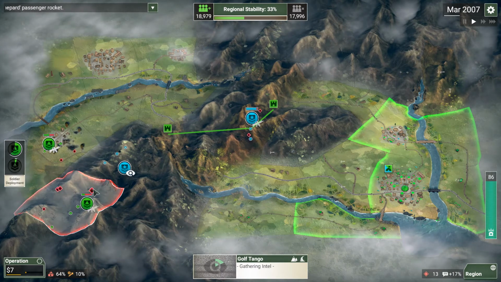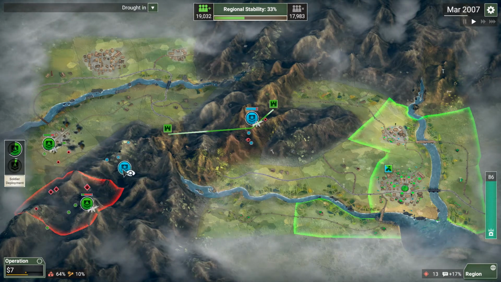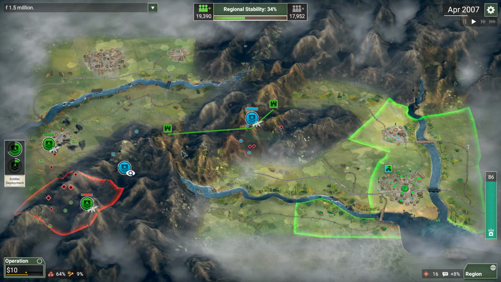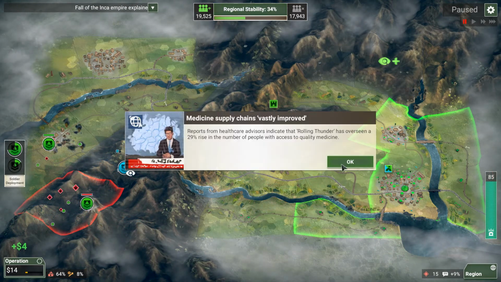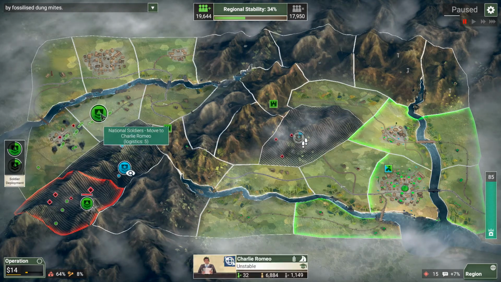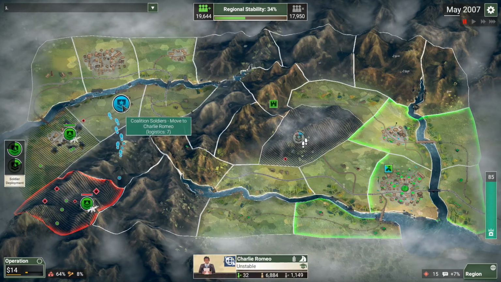Oh, okay, we were winning in Golf Tango, but it looks like we're getting our butts kicked now. Can I move? I can't move there. I want these guys to help them, but they're not, which sucks a lot. They should be helping, but they're not. I'm trying to see at what rate. We are now winning again, so they are not gaining any guys at the moment. They're not gaining supporters, so we're doing pretty good. Should I move? I'm going to move the national soldiers.